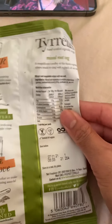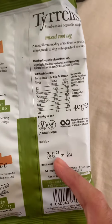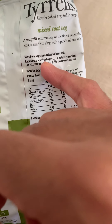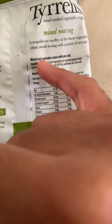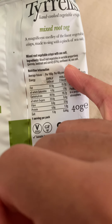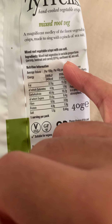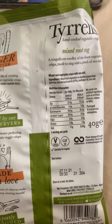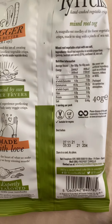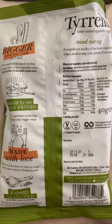The packaging is good - I reckon it's very strong, extremely strong, so it'll stay fresh for a long time. You've got a few months on that. The ingredients are mixed root vegetables, 61% - and if that means there's another 39% sunflower oil and sea salt, that's not great. There's a lot of sunflower oil, so I wouldn't recommend this if you're on a low cholesterol diet.